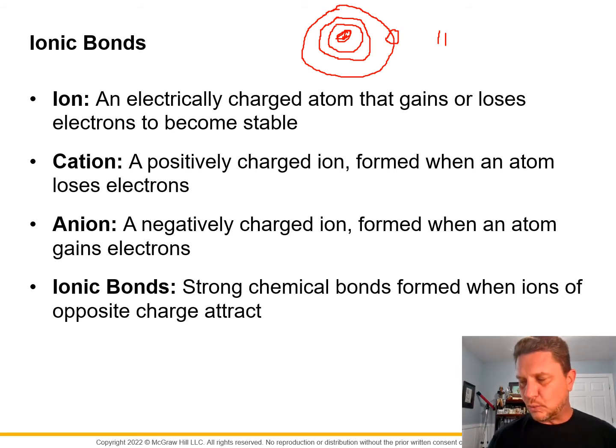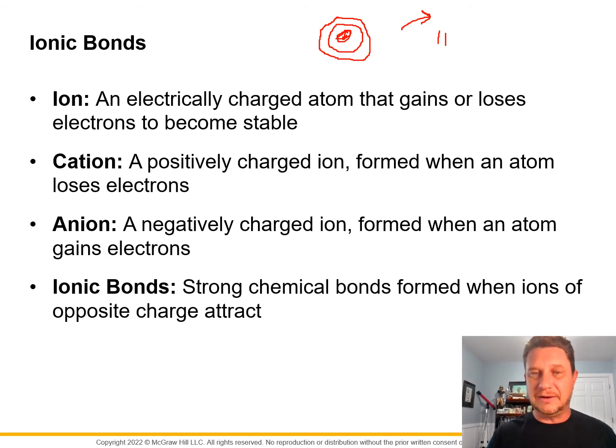Now, all atoms want their outermost shell to be filled. That's the driving force of all atoms. They want it to be filled. And so if I have something like sodium that only has 1 electron on the outermost shell, it is going to kick this to the curb. Because once I get that electron out of there, now I can get rid of that last shell. But the problem is, since I got rid of this electron, it is now gone. That means I have 1 more positive charge than negative, because I still have 11 protons, but now I only have 10 electrons. So this has a positive charge, a positive 1, which is usually denoted as having a plus.